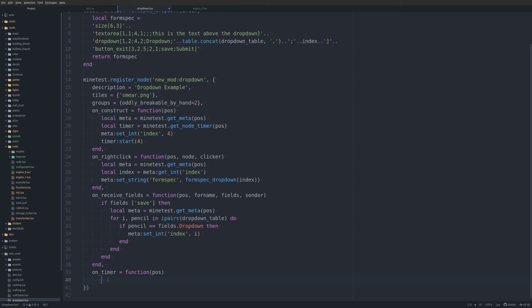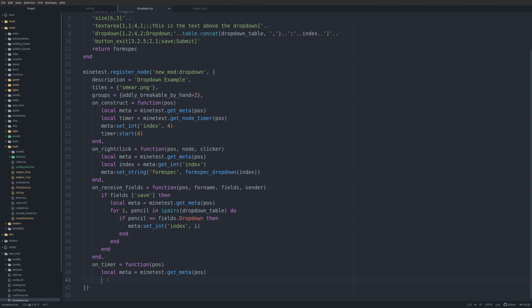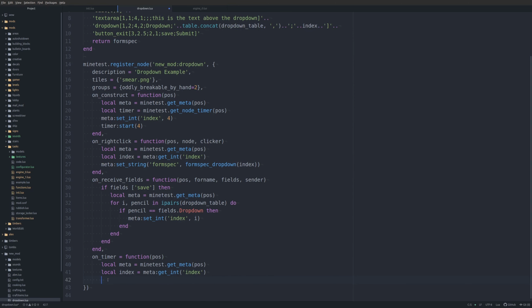And we're going to do a local meta equals Minetest get meta position. And then we're also going to do local index equals meta get int index. So now we have our index.